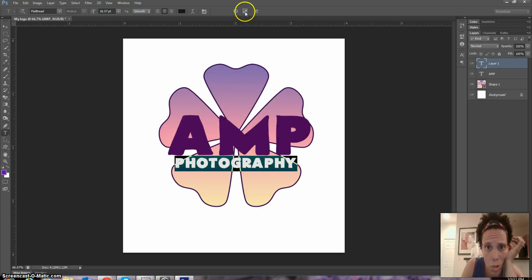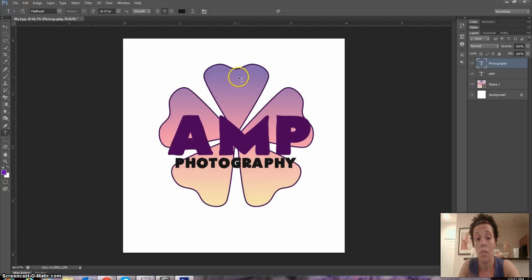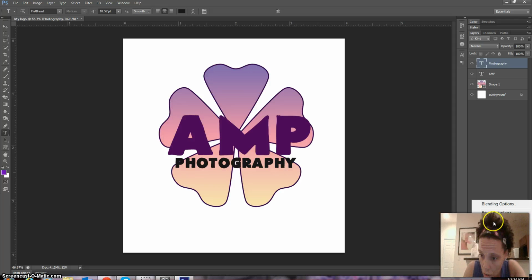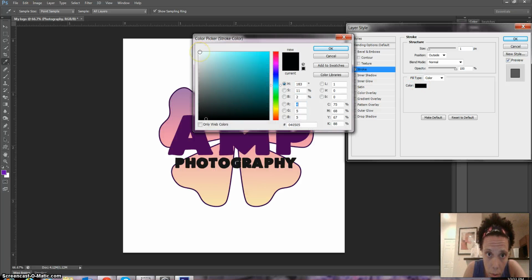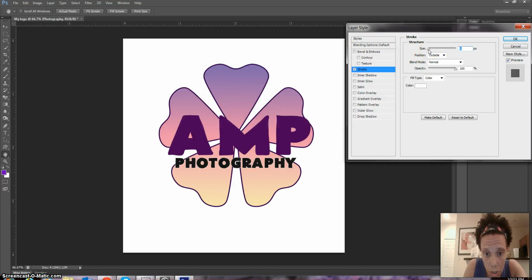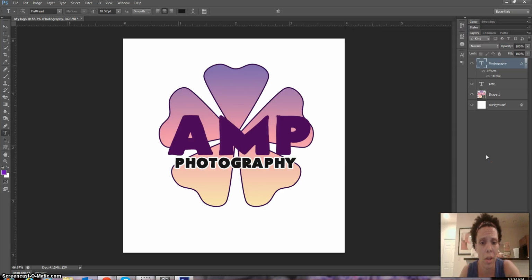And just so you know, in case you don't remember this from the last one, you can add a stroke to your letters over here. As long as you're on that layer in your layer box, you grab your effects tool and go to stroke, change the color of it. So if I want it to be white, it makes it stand out a little bit more, and then I hit OK. I can change the size of that stroke. Okay, and that's a basic logo that I created in 6-7 minutes right here.